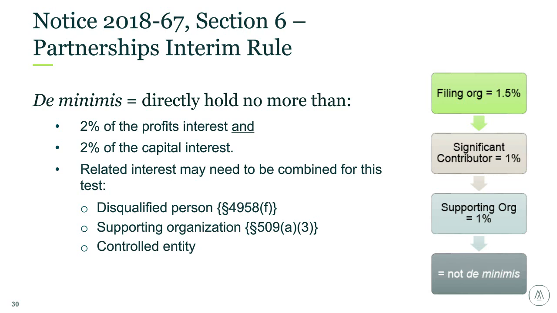Generally, as an organization, you would have insight into the activities of these organizations, but the disqualified person provides a little bit of complexity for organizations. A disqualified person could be your officers, directors, trustees, key employees. It could be significant donors to your organization, large donors, excess contributors. How is our organization supposed to know what these disqualified persons are invested in? We don't have that guidance yet right now, but what we would look to is the reasonable efforts requirements that we already have in the Form 990 instructions.